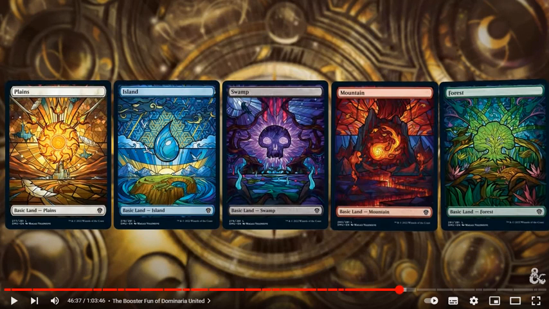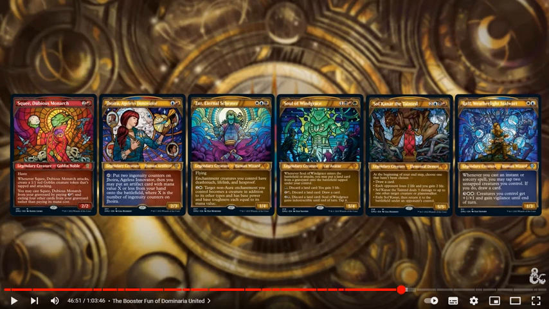Now we have a new art for the lands. They always do in each set, but these are particularly gorgeous. I love the glass aspect of these, right the way through. Plains, islands, swamps, mountains, forests, all looking gorgeous. I'm really looking forward to this set. So let's move on. As you can see, also new art, new stained glass for each of the ones we've just shown.